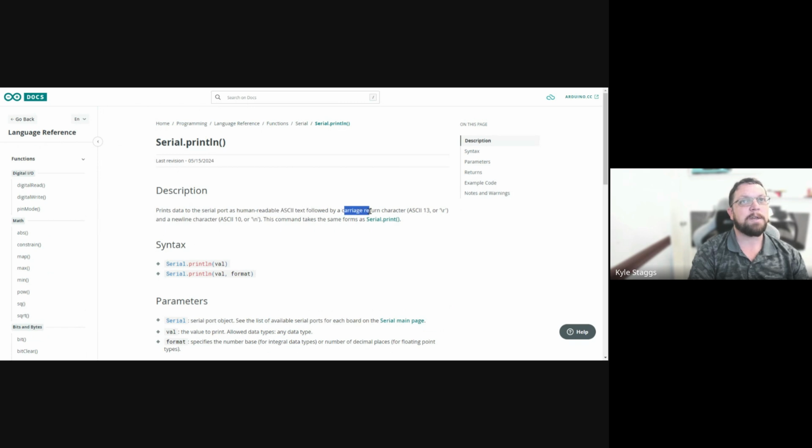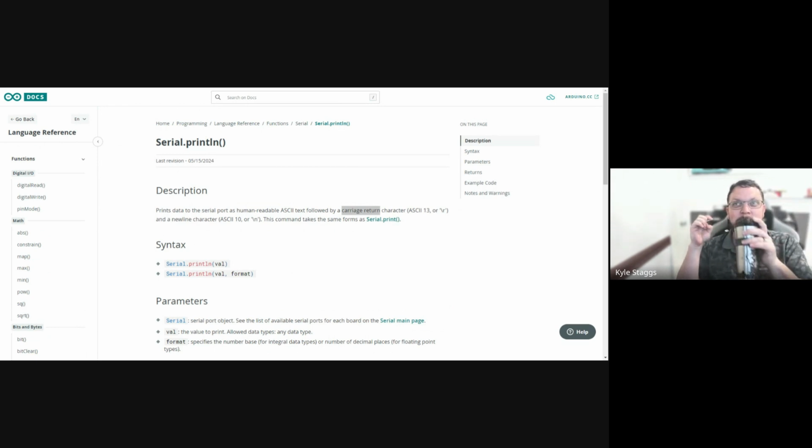by a carriage return. How many of you can actually tell me what a carriage return is? Anyone? Bueller.